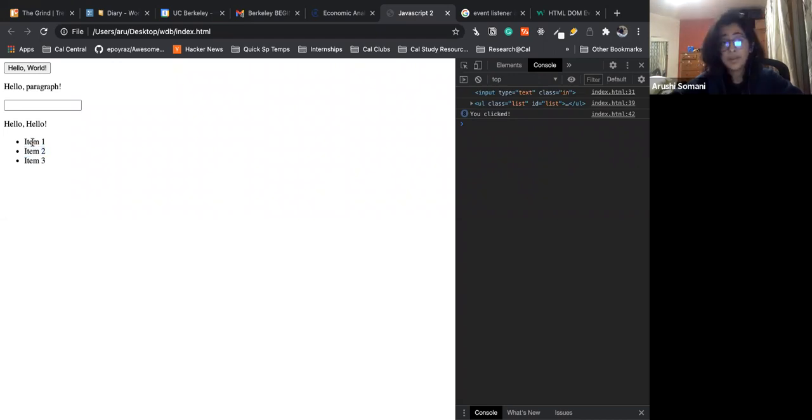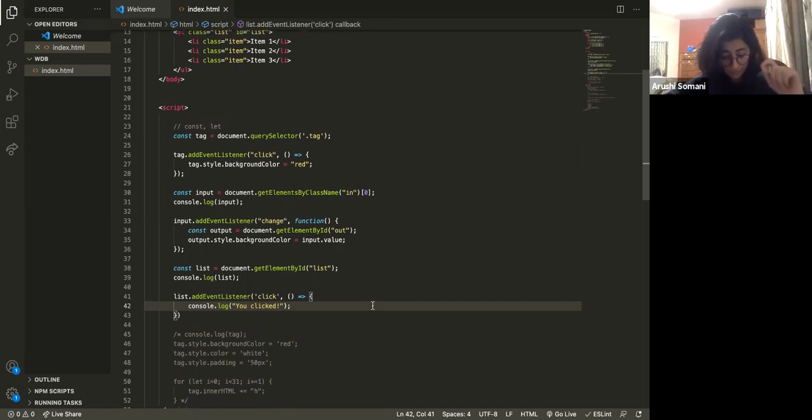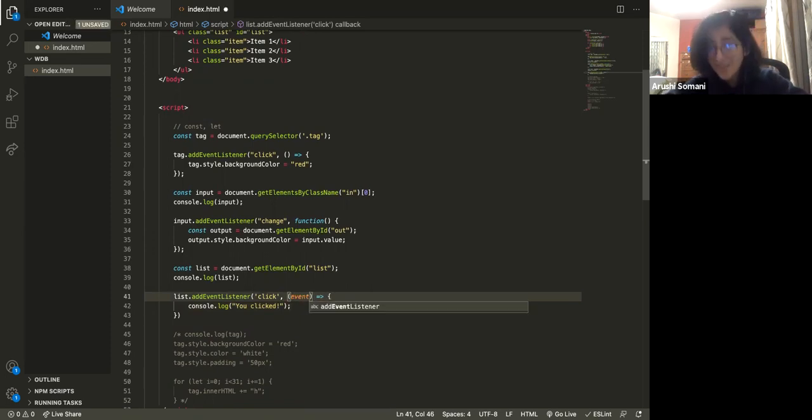I just clicked 2, that works. I just clicked 1, that works. I clicked 3, that works. It works on everything. Excellent. But I did click 2, then 1, and then 3 distinctively. So how do we figure out which one is being clicked at any given moment? For that, what we're going to do is use something called the variable event passed into our callback function. I'm going to abbreviate this to E.